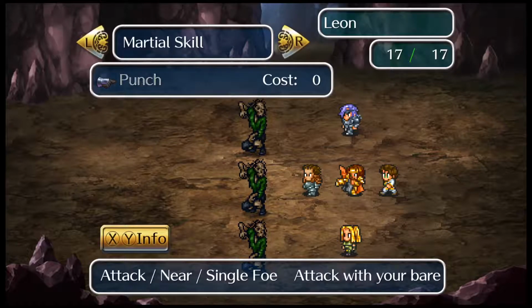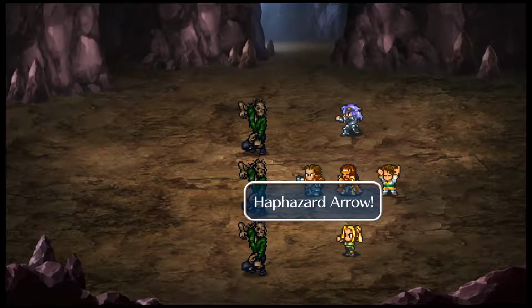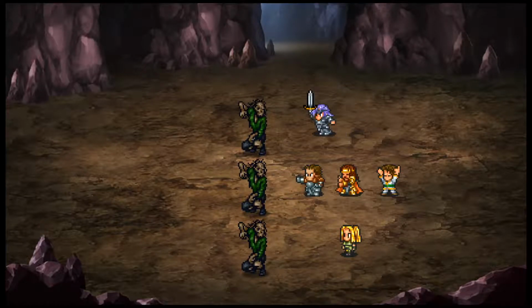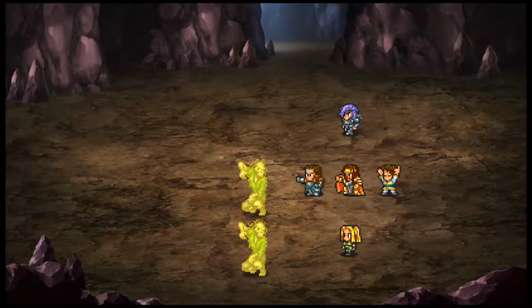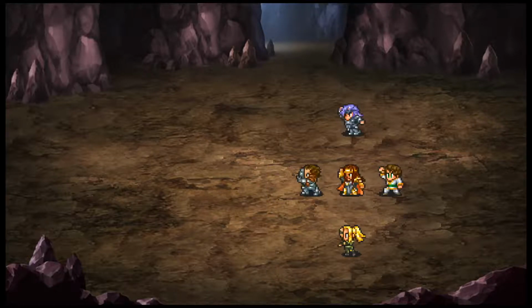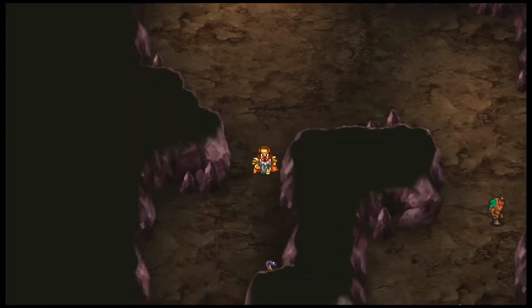Now there are different types of enemies. I'm gonna go back to this guy, do Light Ball. And later on we'll actually be able to use Fireball against multiple targets, but not for a very long time. And see, 50 damage there was a bit gnarly, but we should be able to just finish these guys off thanks to that Haphazard Arrow just ripping the crap out of them. Holy hell. Fire magic level up, sweet. Used it without losing mana.